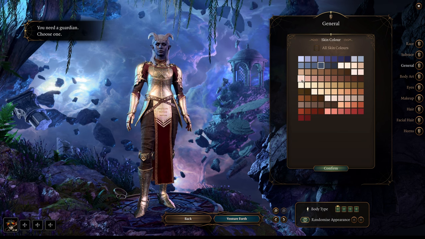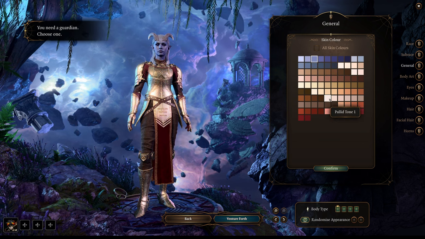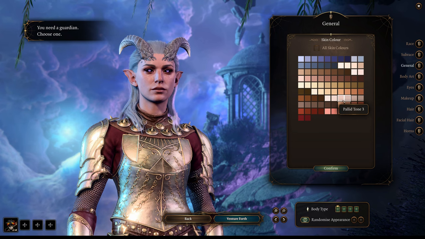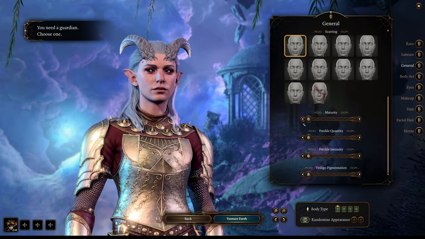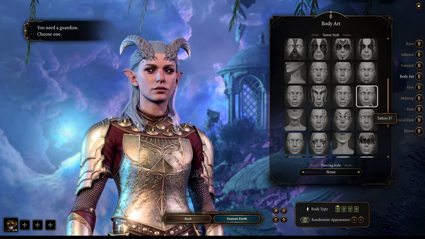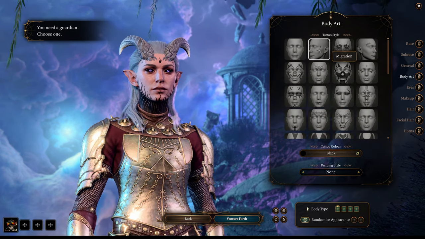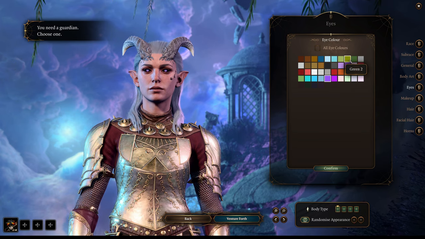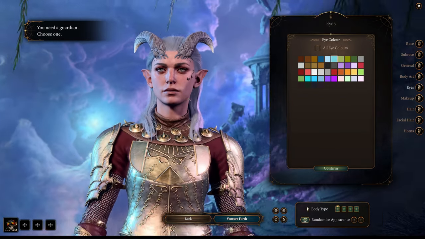Skin color. Too white. Okay, this one looks good. Is it? Yeah, this one is okay. No scarring. A little bit mature. Body art. No. Oh, it's the same body arts, right? Maybe this one, yeah. Eyes. I want the green. Yeah. Or blue? Blue looks good, yeah.